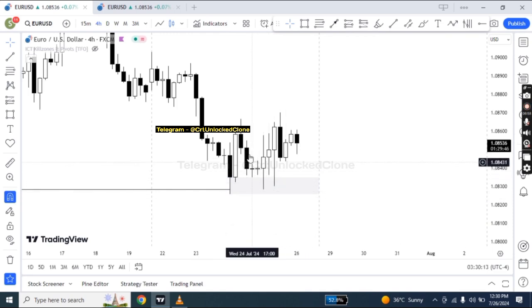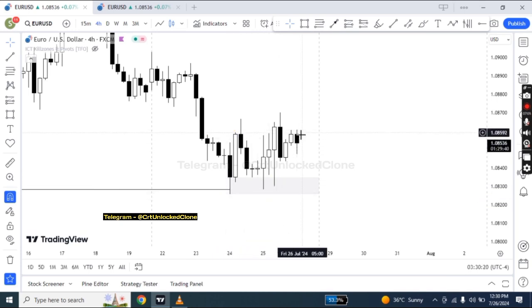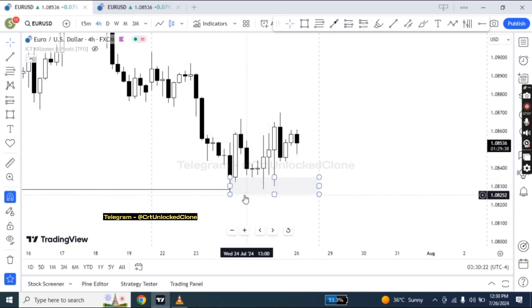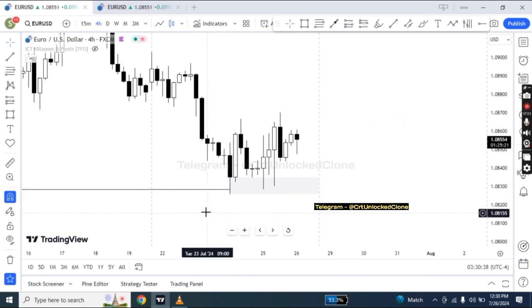Now some people might have been looking for this Wednesday's low right here to be taken as a CRT, and maybe then they could look for an expansion. But as you know, I expected this low to be protected and not to be taken. And the reason for that is simple. You know that this candle tested a higher time frame significant and important key level already, right? And that key level aligned with multiple other key levels, right? So that was a high quality key level.